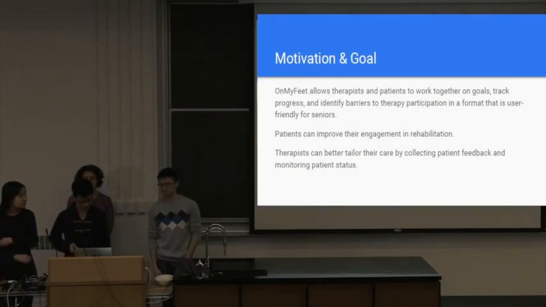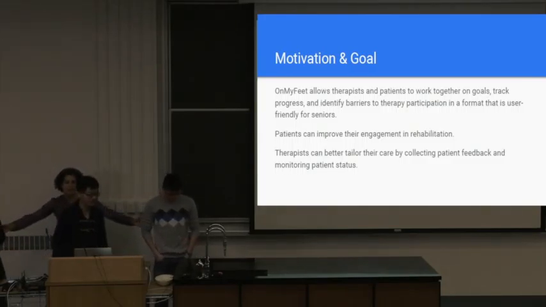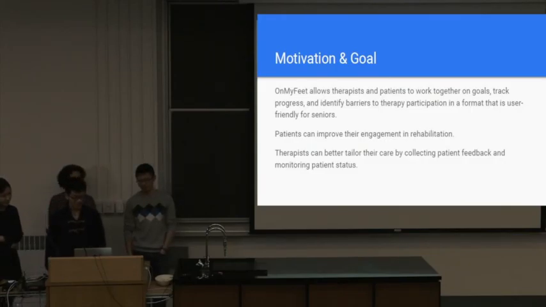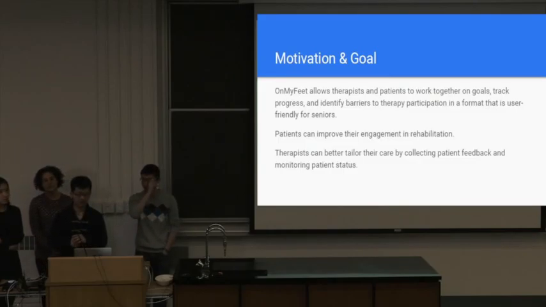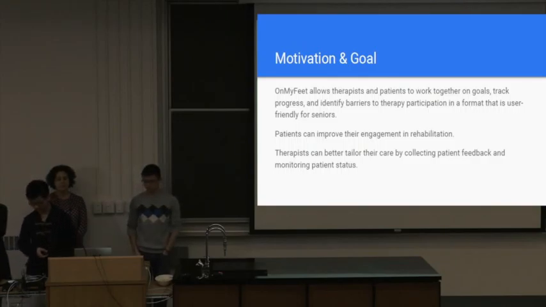Okay, so this app is called OnMyFeet, and OnMyFeet allows therapists and the patients to work together on goals to progress and identify barriers to therapy participation in a format that is user-friendly for old people. And patients can improve engagement in rehabilitation. Therapists can better tailor their care by collecting patient feedback and monitoring patient status.